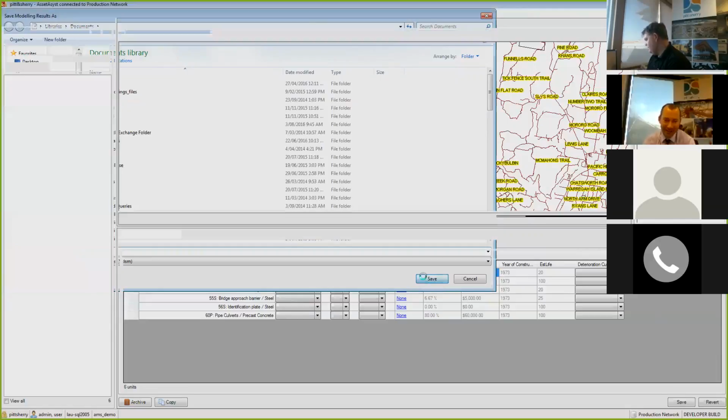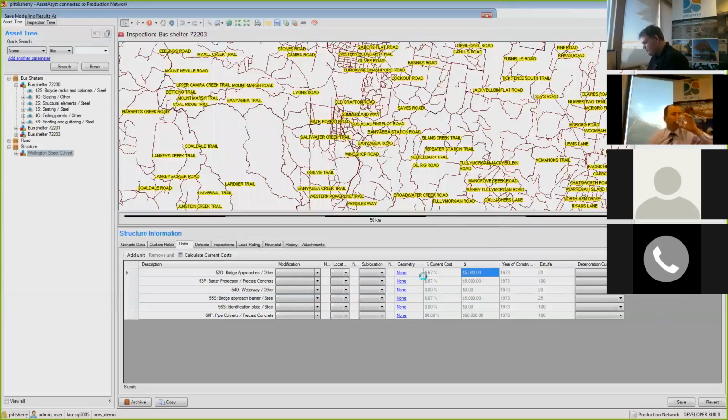You're showing some sample output there. I think you're just running the modelling, were you? Yes, so I've just produced the model for this bridge we've been looking at. Oh, sorry, this culvert.